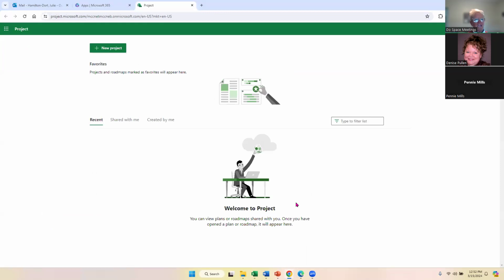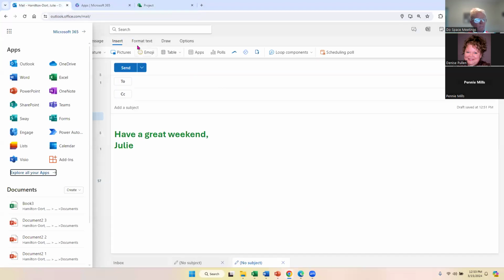Project is a software package that will allow you to keep track of maybe you're planning a wedding or you're building a house or whatever the case may be. You can plan everything out. You can talk about what percentage of it has been done, see if you're on time with the projects and different things like that.